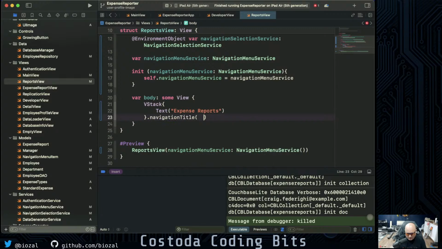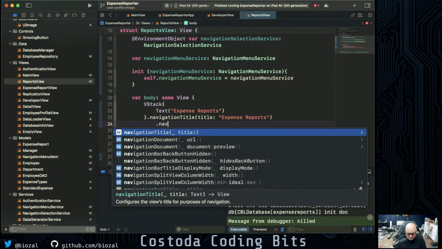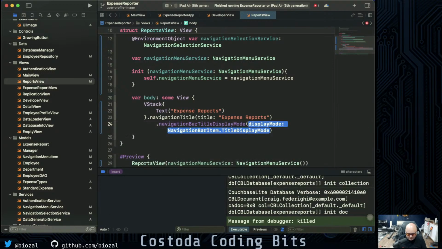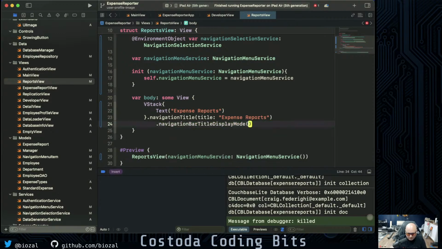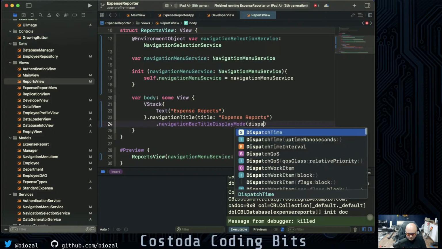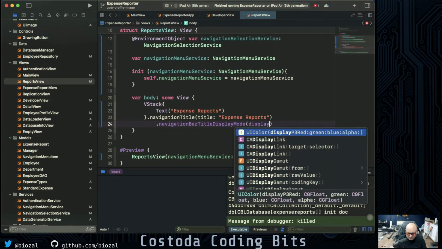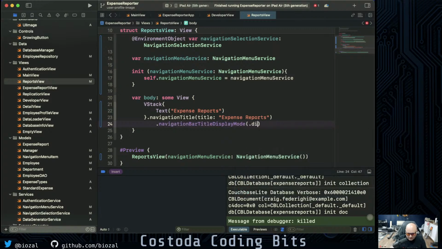We're gonna say title equals, it's gonna be called expense reports, and then we're gonna say navigation bar title display mode, and this display mode is gonna be dot display mode.